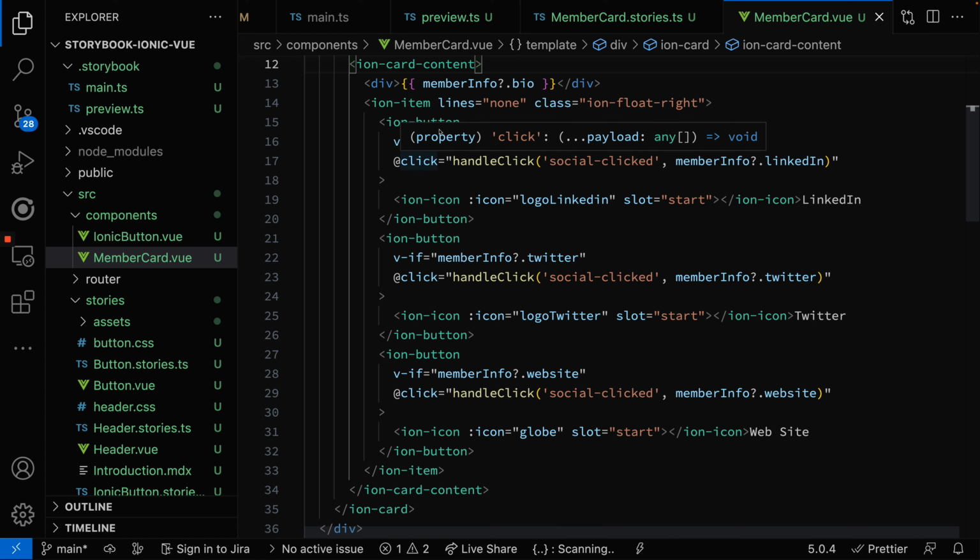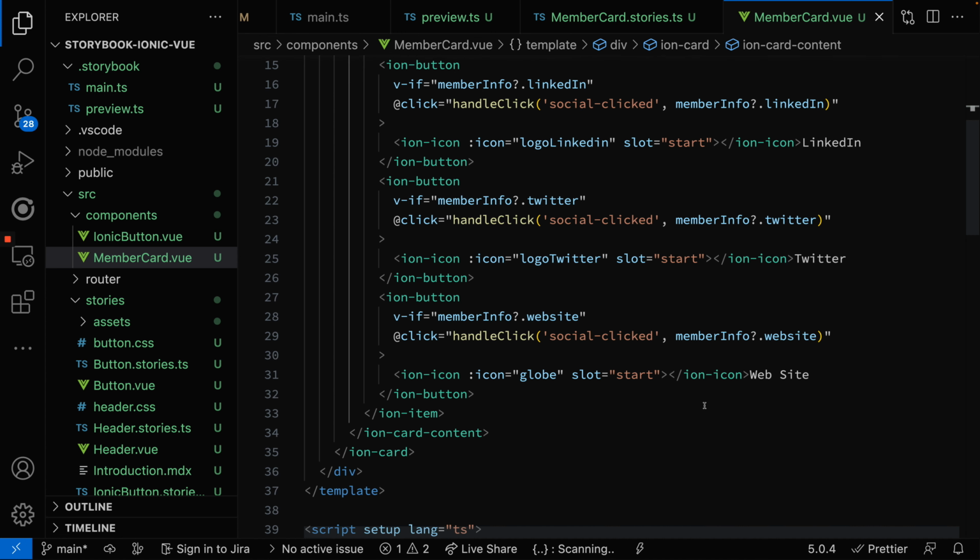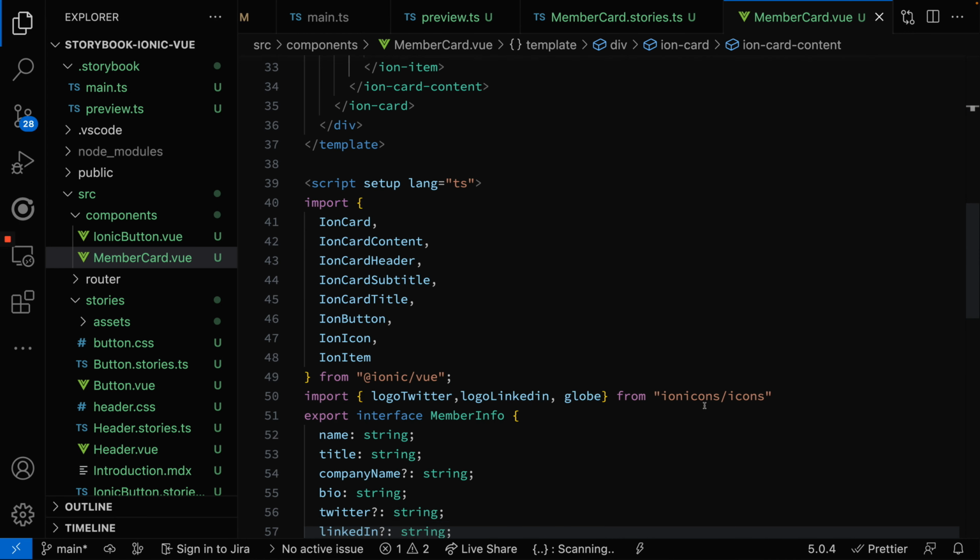And then when the user clicks on the button, we have an event called social clicked, and we send basically the URL string that was associated with that value on the click event. And we duplicate that for Twitter and for the website. And that is basically it.